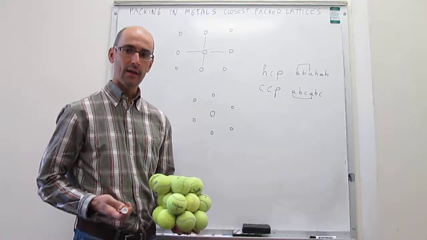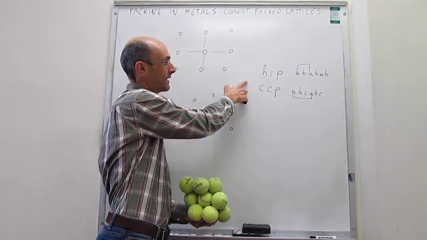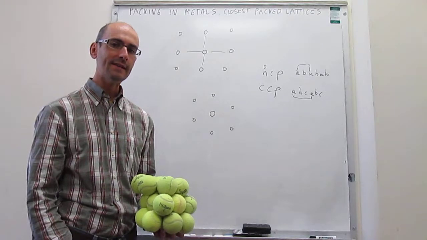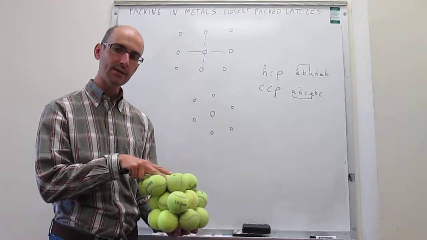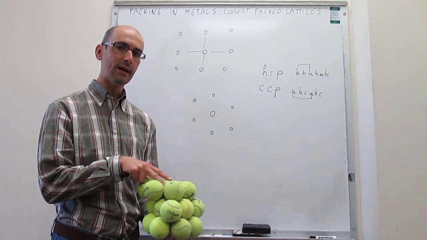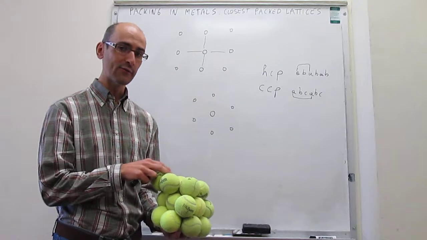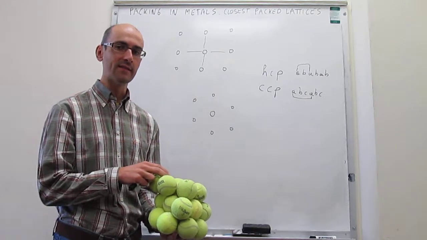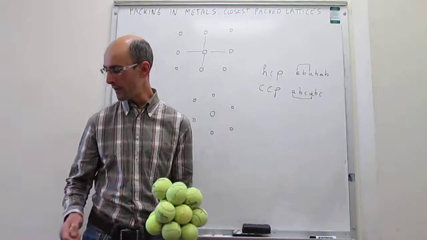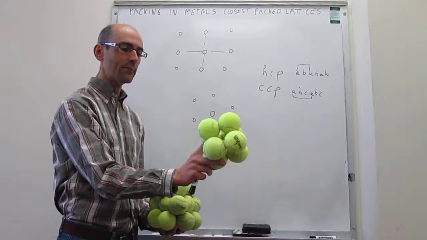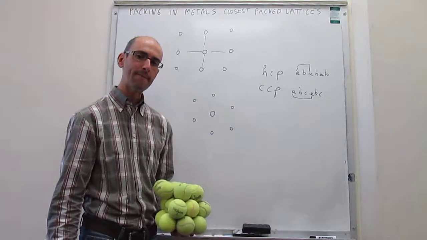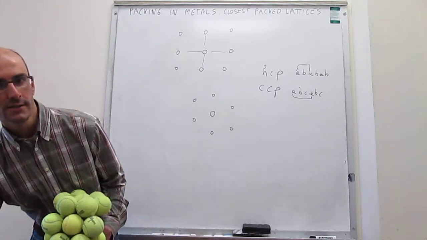So these are the two possible closest packings, and those are the ones that minimize empty voids. As a matter of fact, the amount of unoccupied volume in these lattices is 26%, so 74% is occupied by atoms, and that is the most efficient packing that you can get. That contrasts with cubic packing, which, as simple as it is and easy to understand, is actually not very efficient.